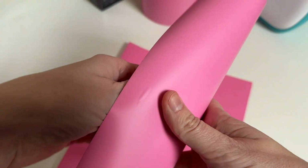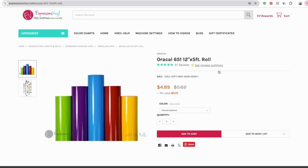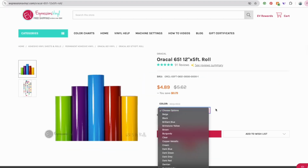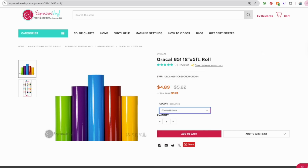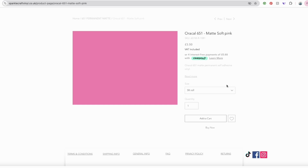So we can see here you can get a roll of that for $5.62, although it is currently on deal for $4.89 from Expressions Vinyl. And then here in the UK you can get the same size for £3.50 from Sparklecraft Vinyl.